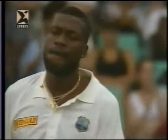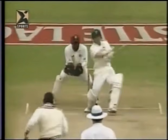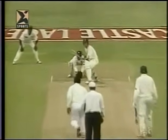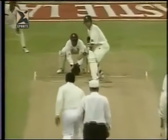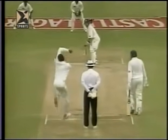I was definitely upstaged. There were some fantastic catches. Not only Herschel Gibbs, but Carl Hooper took a great catch, dismissed Polly, and Hansie spoke about changing a test match. Where Sean and I were batting together, we had quite a nice partnership going, and Carl Hooper's catch brought an end to that really productive partnership. And Herschel, we were quite desperate. The wicket was a good batting deck. The ball was getting a bit soft. And the heat was making the guys toil a bit. So one moment of brilliance was a fantastic catch.